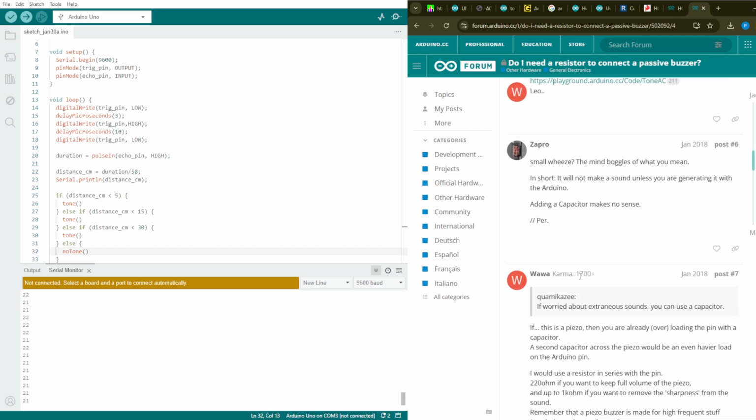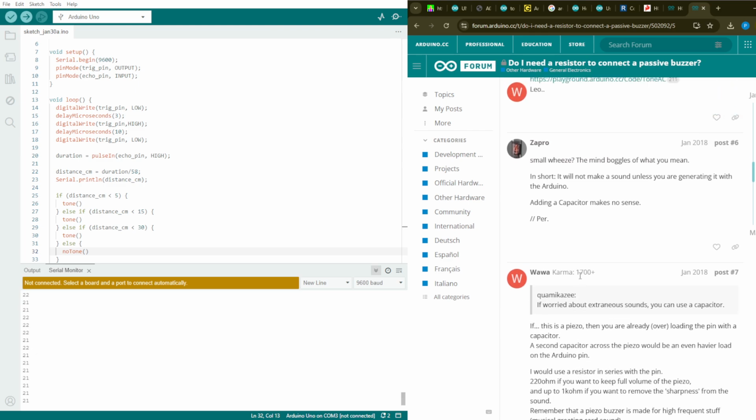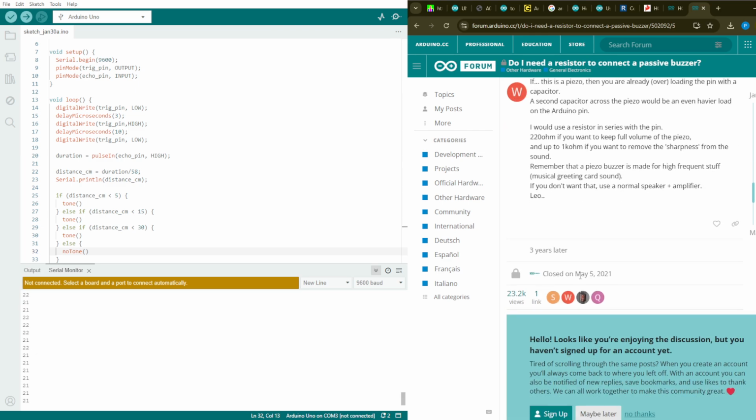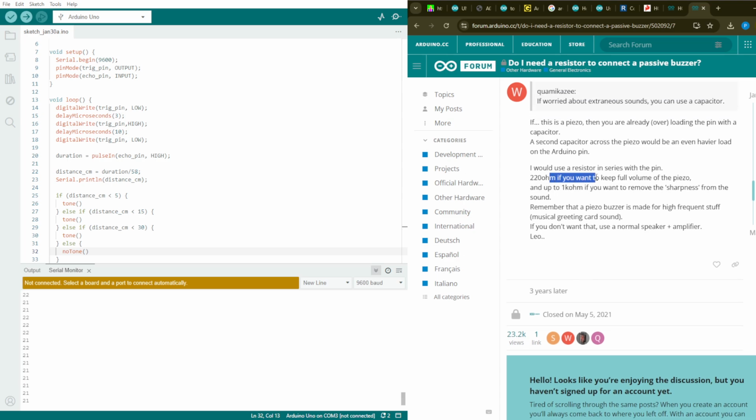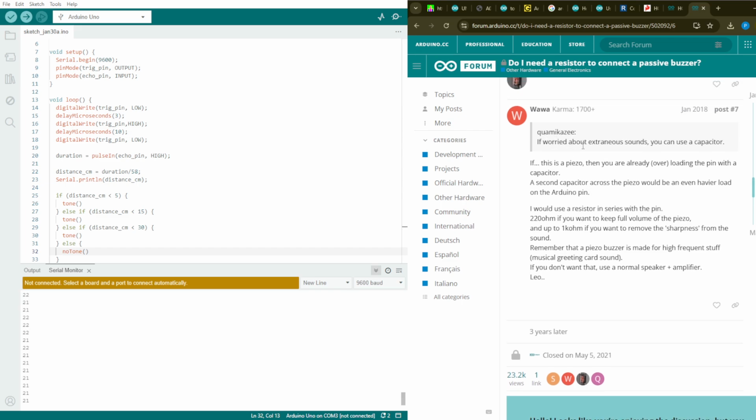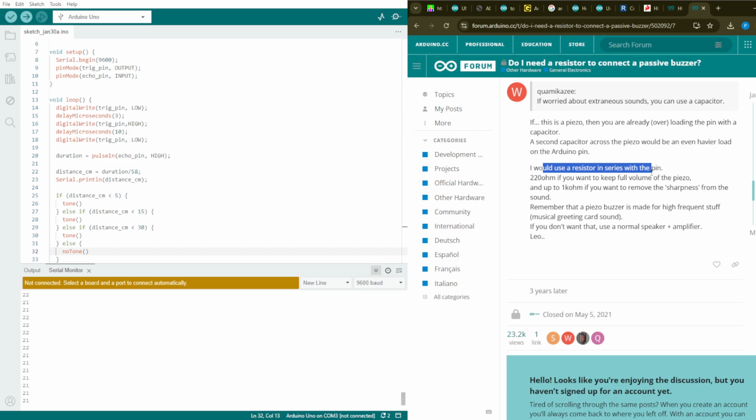Capacitor. If this is a piezo, then you are already overloading the pin with a capacitor. Set the capacitor across the piezo, always in series with the pin. You want to improve the sharpness of the sound.